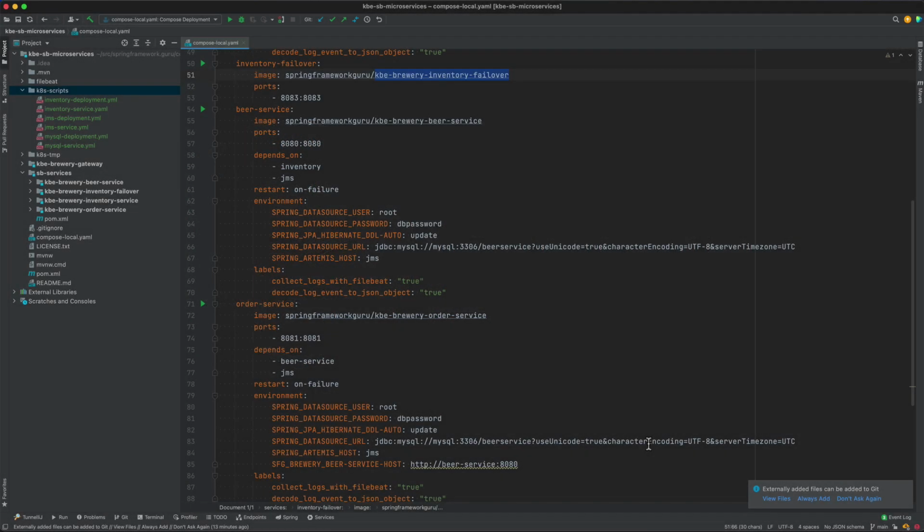In this video, we're going to go ahead and configure the inventory failover service. Again, this is going to be a service that's just going to be responding back with a positive response for the inventory service. And that's if the inventory service is not available. There's really no Kubernetes configuration to do for this. It's more application logic to utilize one service over another if the preferred service is not available. That's all application logic. But for our deployment to Kubernetes, we do need to define that service. So let's toggle over to the command line and do that right now.